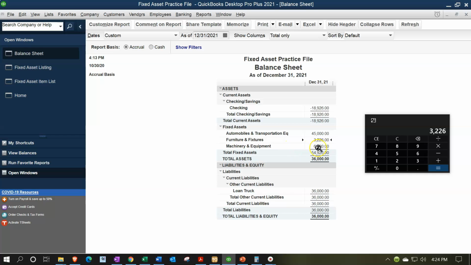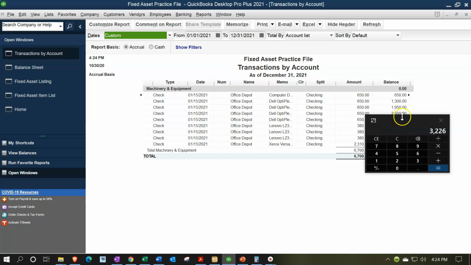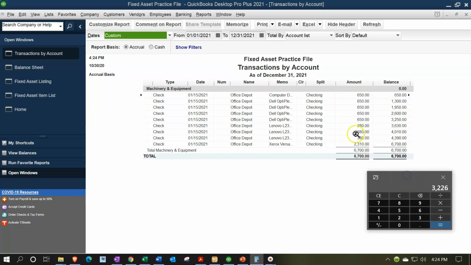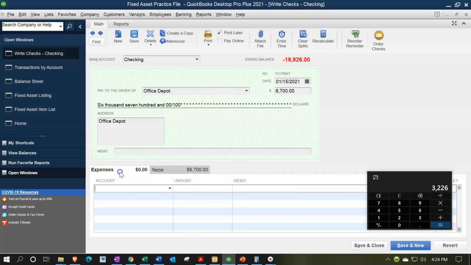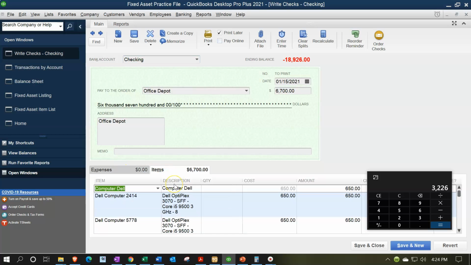The other way we can do it, remember, is if we were to have entered it using the items, such as we did in a prior presentation, it would look like this. Instead of having one line item of the 6007 in this purchase, we have it broken out because if I double click on this, in this case, we did not just use the expense, but used the items. So either way, you should be okay with it.